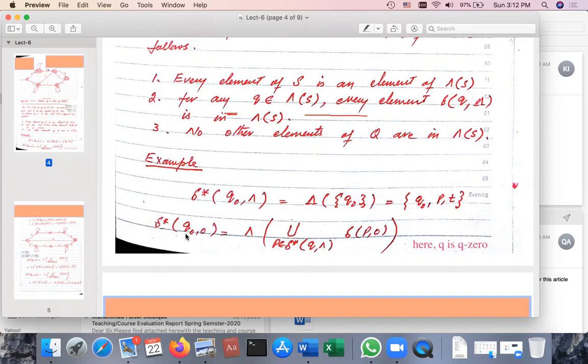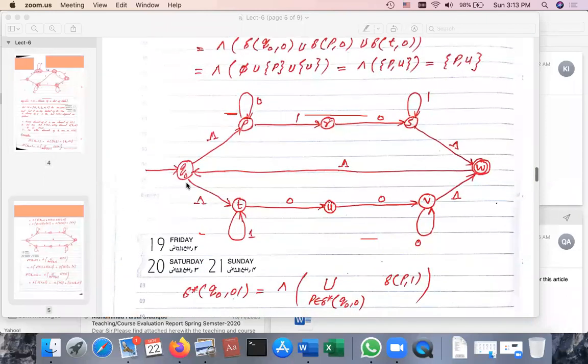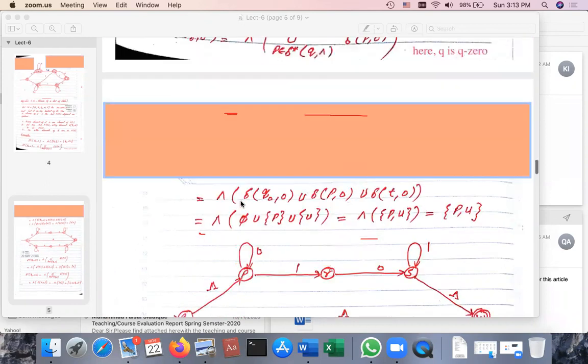So this is my current step, and I can give you the understanding. What is my last symbol from the right? This 0. You have to apply this 0 from any state P, and it is only a single transition. That's why there is no delta star here, only delta. And before this 0, what are the possibilities in this NFA? Here it is 0, but before that null is possible.